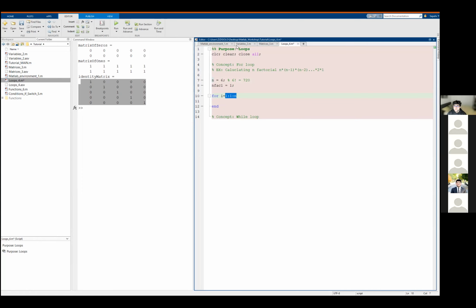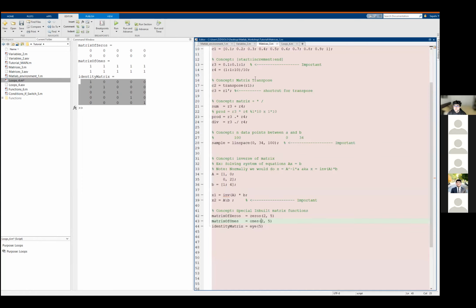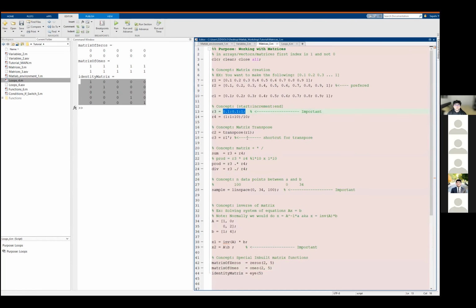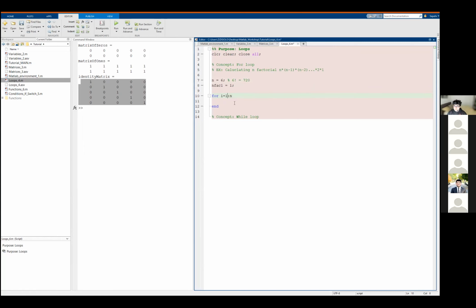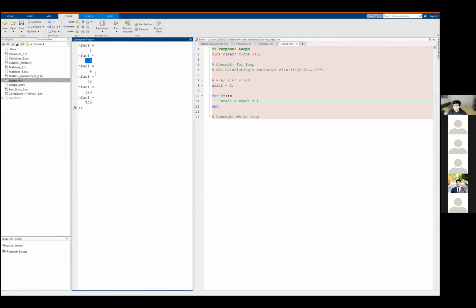This is a short way of saying this. Now if you look at it, it looks very much like the matrix thing I showed here. That is actually a tiny for loop, which is kind of cool. So increment i from 1 to n. And the way we can basically do factorial is just multiply by itself. n factorial is equal to n factorial times i. Now, if I run the code, since I don't have a semicolon, it's going to print it multiple times so we can see what happens. It starts from 1, multiplies by 2, by 3, by 4. So it calculates everything up to 6 factorial.